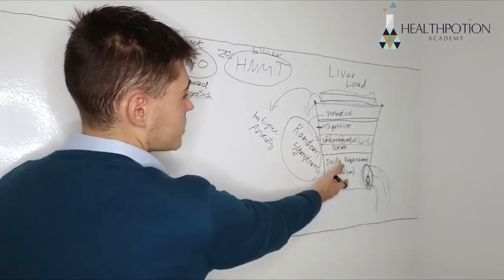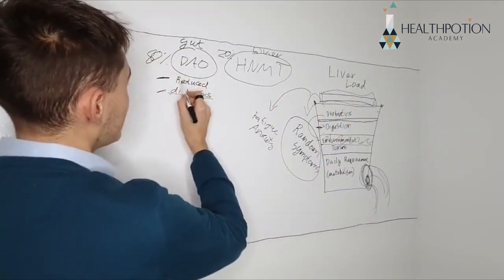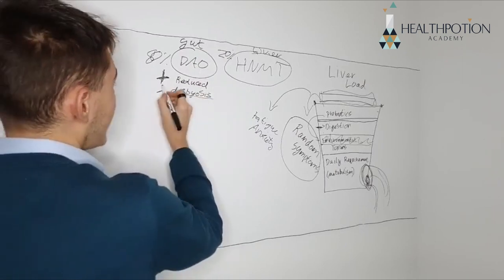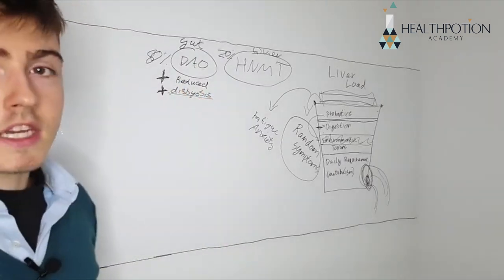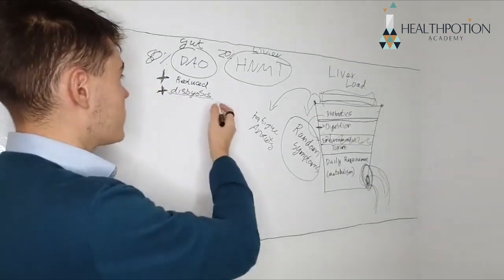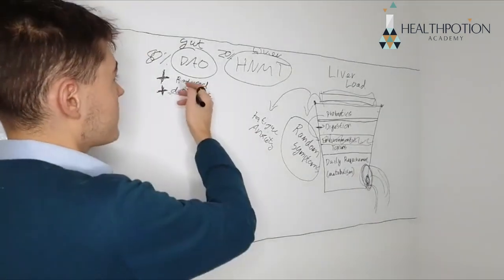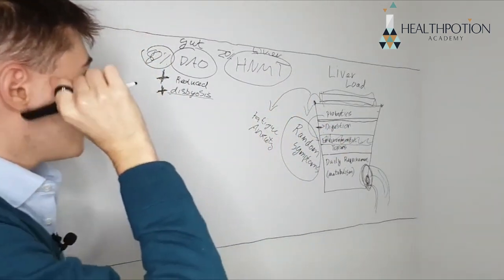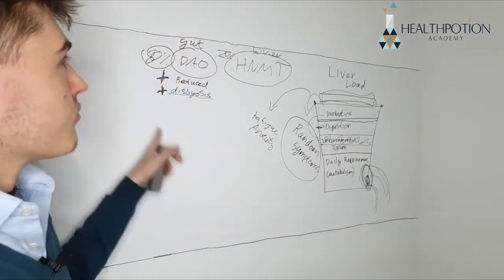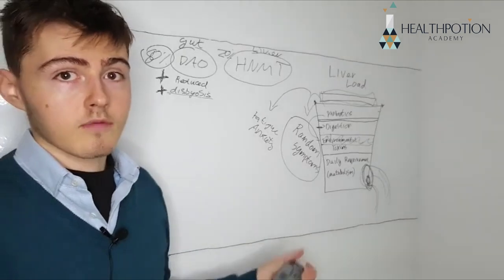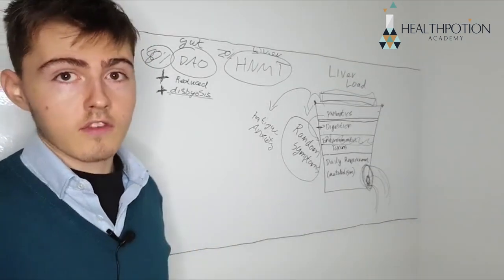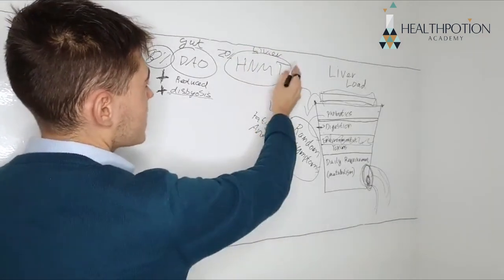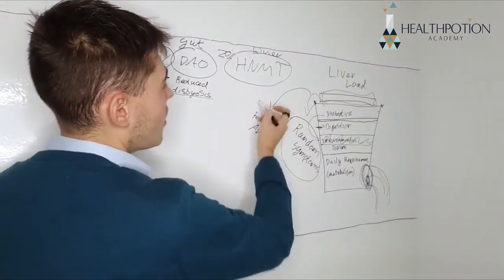The best thing we can do to help here is to stop putting stuff in the cup. If we can improve the amount of DAO in the gut — so that's by fixing the lining and improving the dysbiosis — we get rid of organisms like candida and certain yeasts or other organisms that are producing histamine, and replace them with ones that degrade histamine and heal the gut lining so that we can produce DAO. We'll have 80% less going into this bucket, which means HNMT doesn't have to focus on this so much. But doing this takes time — it requires an intensive protocol where you're eating the right foods and supporting the five pillars. We can focus to heal this in the long run, but in the short run this is how we can get relief from symptoms — we only get histamine intolerance symptoms when this cup is overloaded.